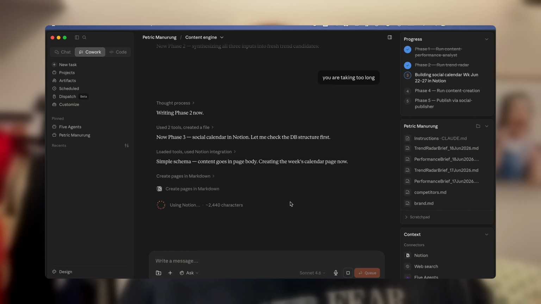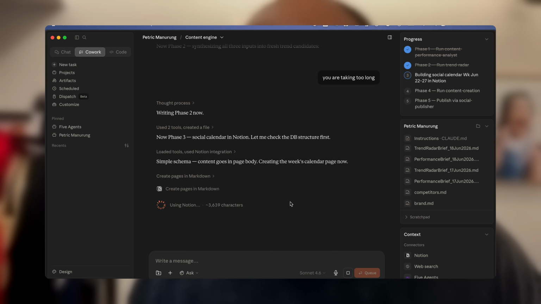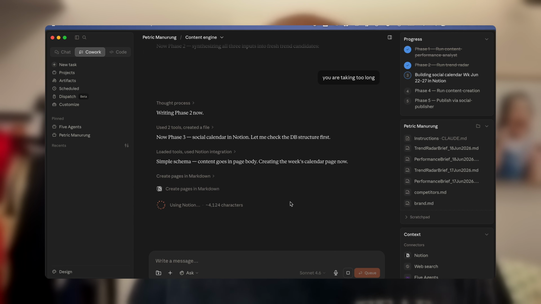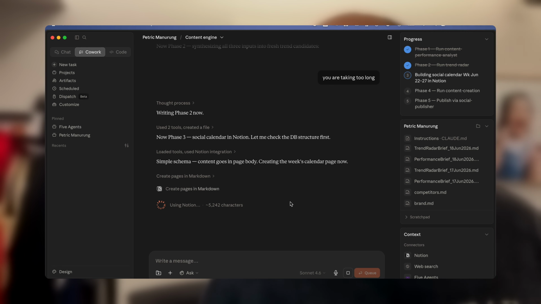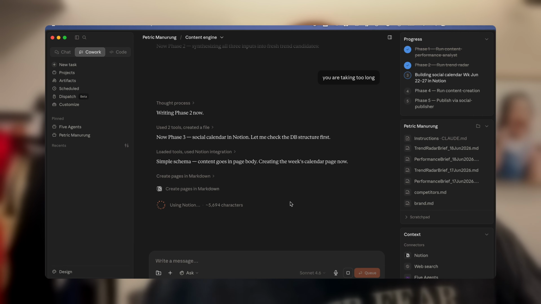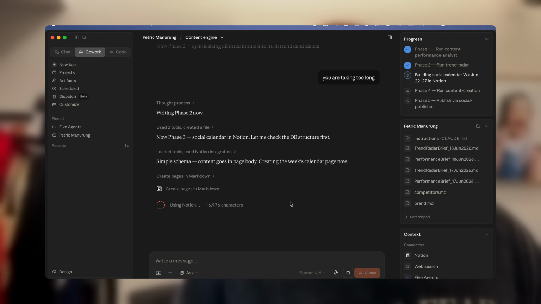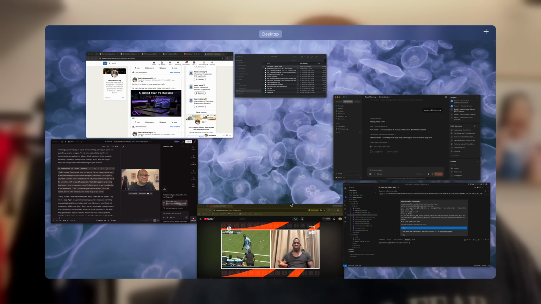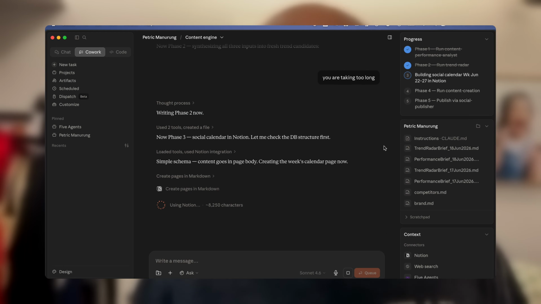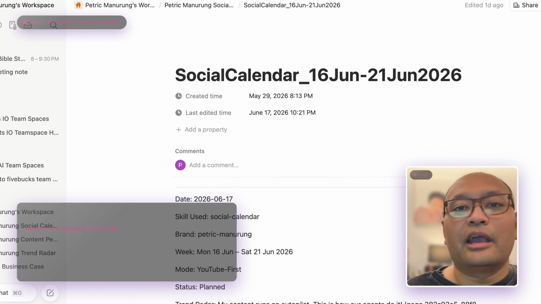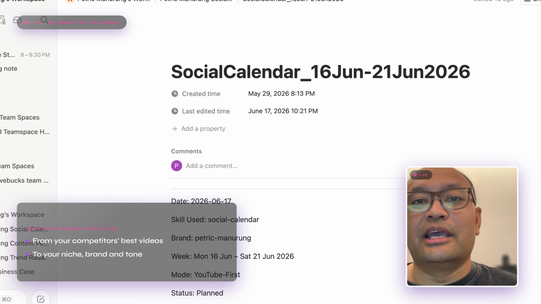When you have those candidates, then the third agent will come into play. This is social calendar. There are 2 types of mode in this agent. If it's a static post, you don't have to record any videos. The agent will look at everything that it has produced from agent 1 to 2 and prepare what is the post for the upcoming week. If you want to post twice every week on a Wednesday and a Friday at 6 p.m., then you will do so. So all of this will be generated and produced and stored in a database in Notion.